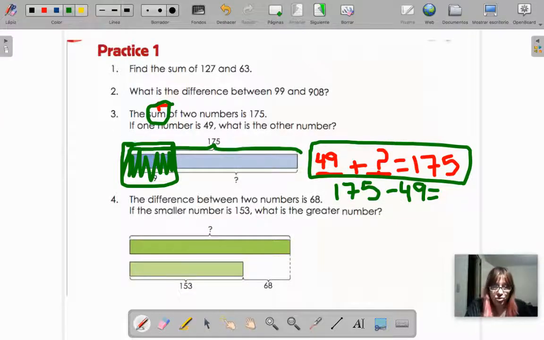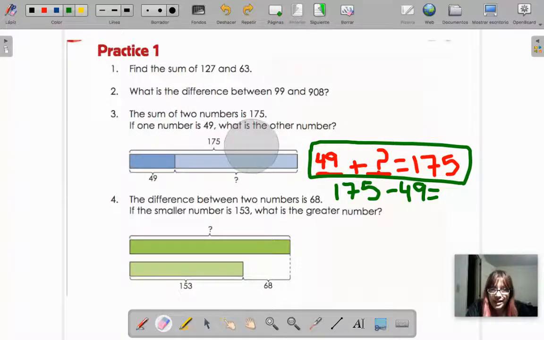Again, like I told you here, that 2 parts is 175. If we take away the part that we know, imagine it's a cake. You eat these 45 pieces from all the 175. We end up with the part that we don't know. That's why the real thing you have to do in this one, even if it says a sum, it's a subtraction. Okay? So this is what you have to do.